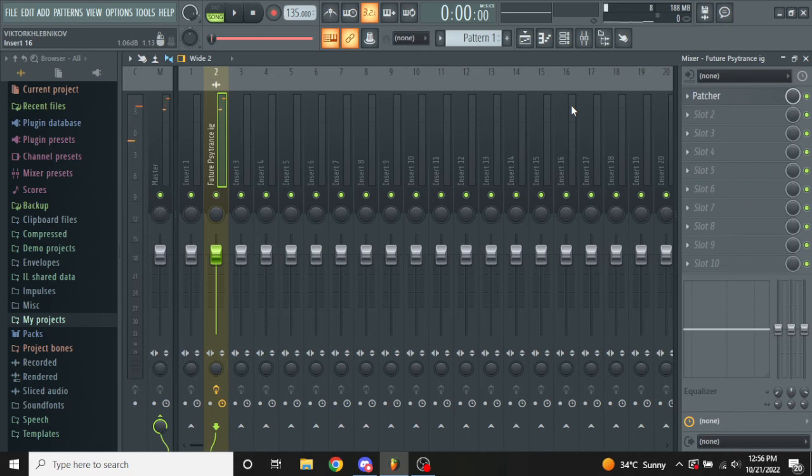So it's making the sides get saturated, adding more warmth and more grit to the sides, and it's basically taking over the stereo field at the moment, which is not the thing I want for my song, because this is making the song sound more noisy. But yeah, let's just compare with and without.